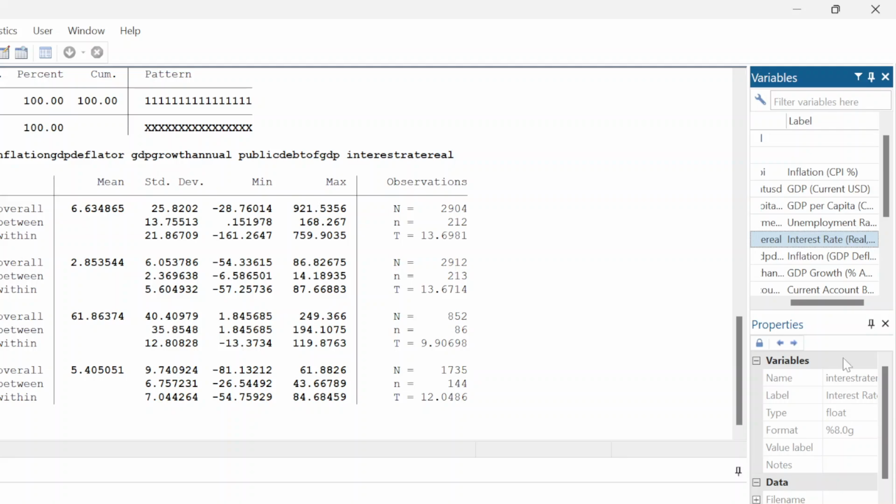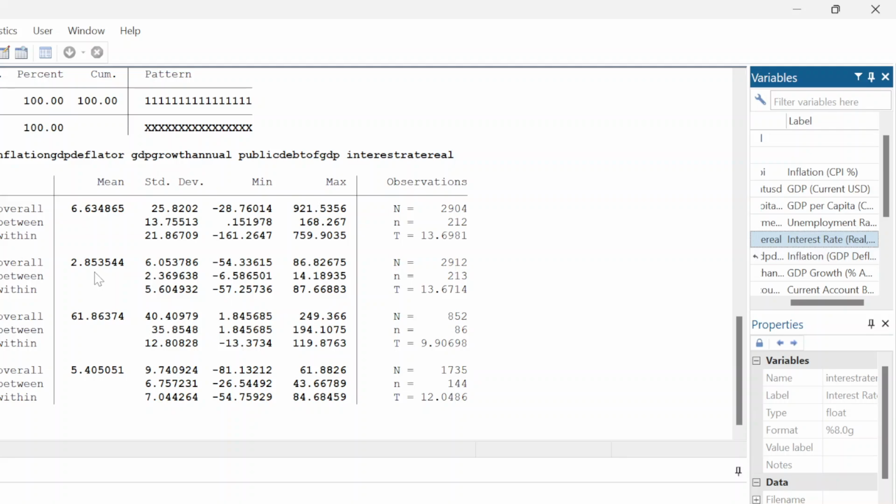For example, for this one, you can see that average inflation for all countries and years was 6.63, and then the standard deviation, etc. Then for the GDP, you can also see for public debt. This one is more direct and is just used to show you the overall.